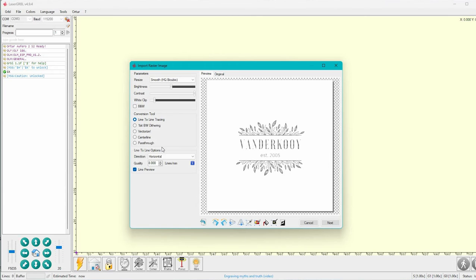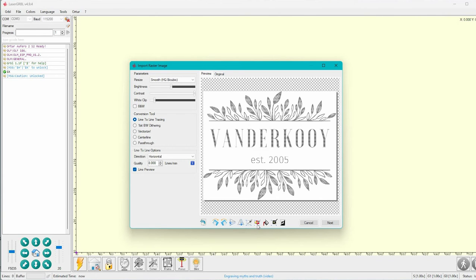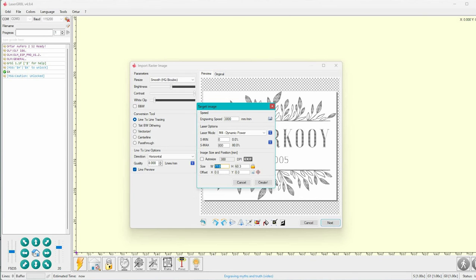With my design uploaded, now I can adjust the settings. I am using these settings that you see here to engrave on wood. I have found that these work the best for me. Down on the bottom, there's a number of different tools. I love this auto crop feature. It's going to take away all the white space, and then I'm just going to be able to work with my image. On the next screen, there's even more settings.